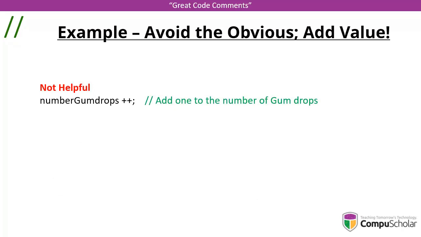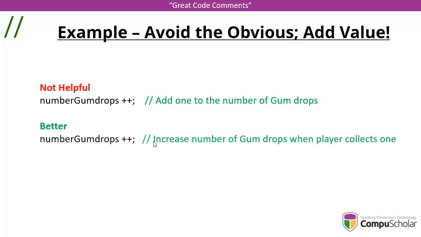All right, let's go through a number of examples of comments that are maybe good or bad. And the first thing that I wanted to point out is that it's possible to write comments that don't really mean anything, or that don't add value. So if you're looking at a line of code, for example, here we're just adding 1 to the number of gumdrops as a variable. Writing that out as a comment to the side really doesn't help anybody because it's obvious from the code what's going on already. So how could you make that better?